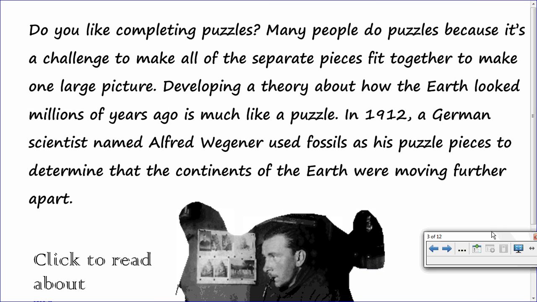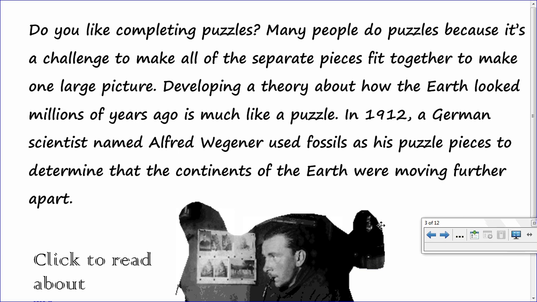Do you like completing puzzles? Many people do puzzles because it's a challenge to make all of the separate pieces fit together to make one large picture. Developing a theory about how the Earth looked millions of years ago is much like a puzzle. In 1912, a German scientist named Alfred Wegener used fossils and his puzzle pieces to determine that the continents of the Earth were moving further apart.